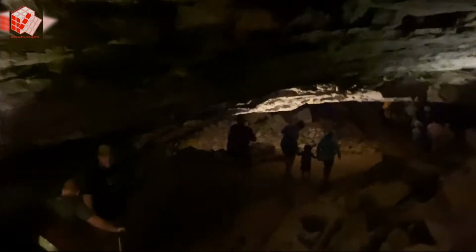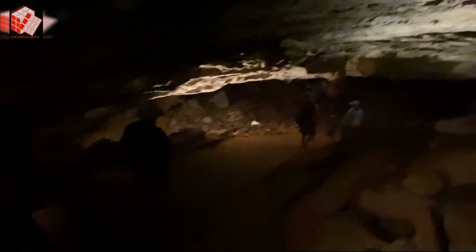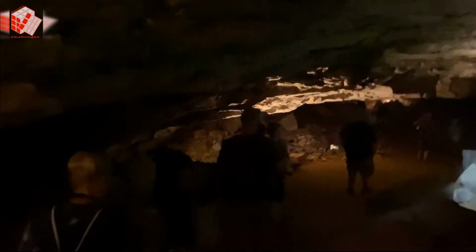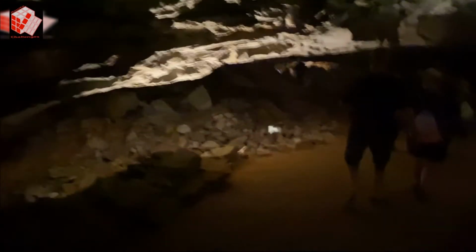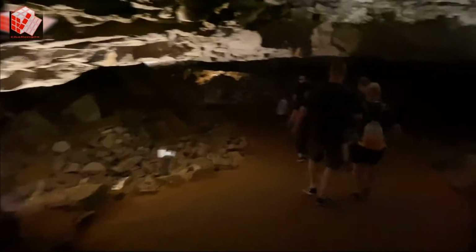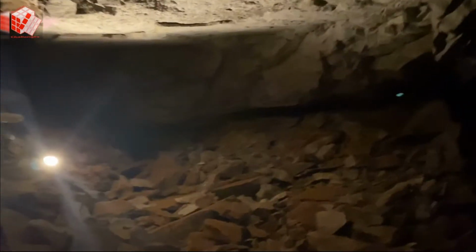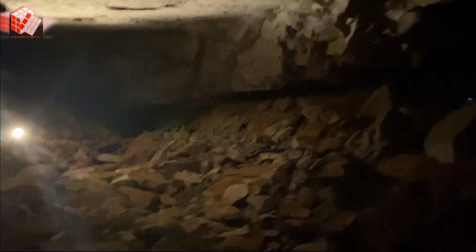And it took him a couple of years to discover the river and to cross the river and to continue to explore. But by July of 1841, they had found their way to Cleveland Avenue. And it was a remarkable discovery. And at that time, they began to say that the greatest parts of Mammoth Cave were the newly discovered parts, the things that were beyond the Bottomless Pit: the underground river, the Mammoth Dome, and Cleveland Avenue.